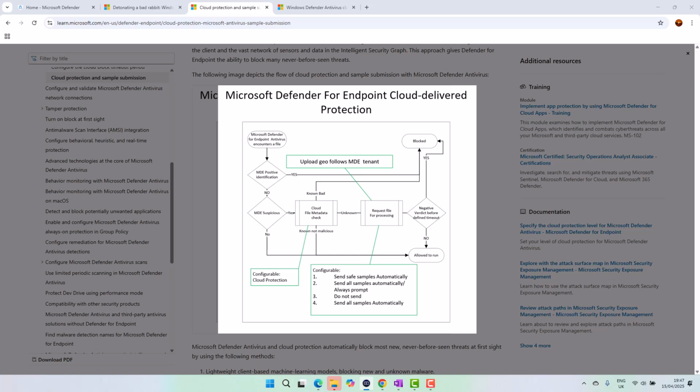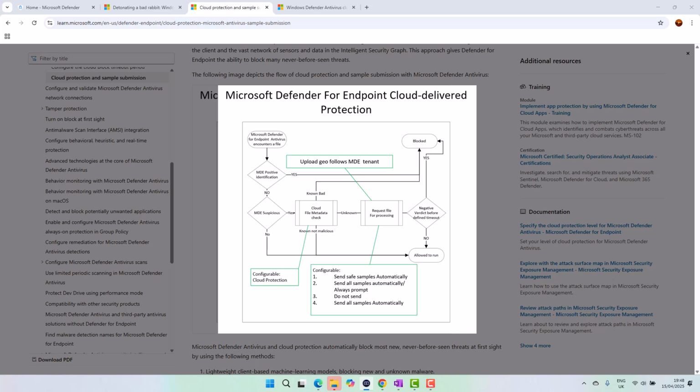If the cloud protection is still unable to determine if the file is safe to run, it'll request a sample of the file. This request will comply with a safe sample configuration. The final stage is a combination of the block level and the timeout factors. If the final analysis is complete before the timeout period expires, the file will either be blocked or allowed. If the analysis cannot be complete in time, the file will be given a risk-based percentage score, which will determine if the file is allowed to run or blocked. All of this is based on the cloud block configuration level.